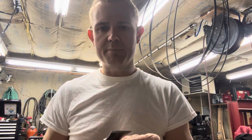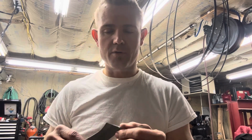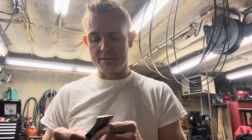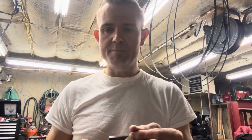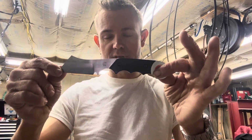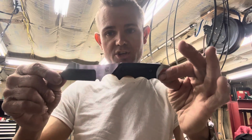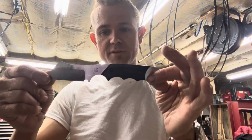But it priced a lot of people out. A lot of people couldn't pay $400 for a knife, and I totally understand. Custom CPM Magnacut knives really can't be cheap. It's a lot of work and the material's expensive, but I'm doing these in A2 as well for $250. So they're a lot cheaper, like $150 cheaper in A2.